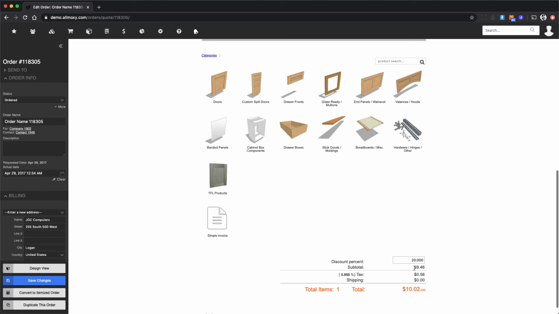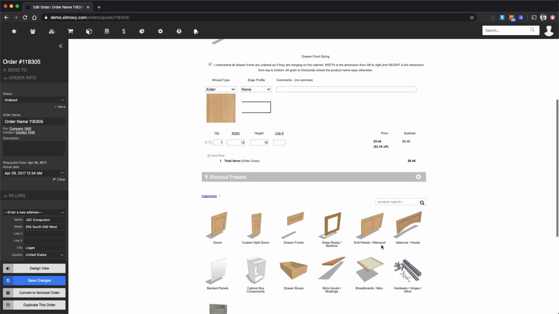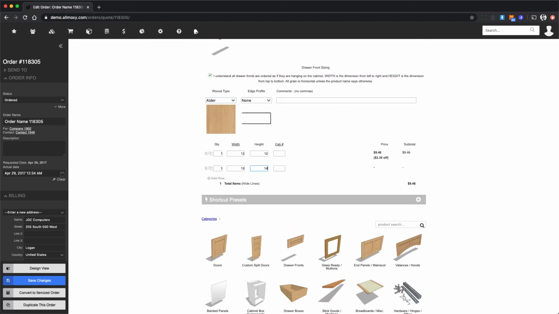So one thing to note, when you put a discount in, what it's going to do is it's going to trickle that discount up through the order. So if we go back, we're showing the new price. We're telling them that on this one they got that much off. Now, this order is a little weird because it's only one product. So let me just quickly show you. So that's what it does.